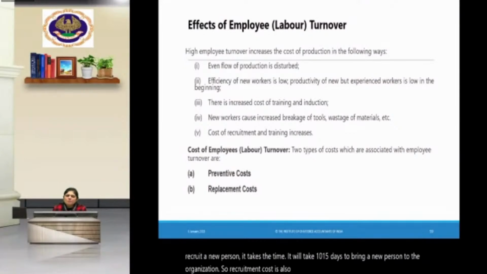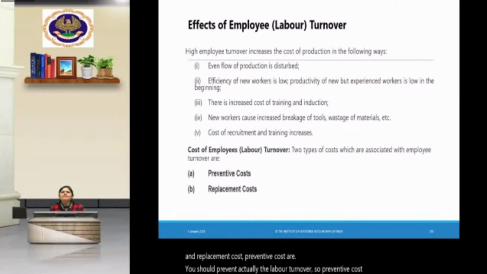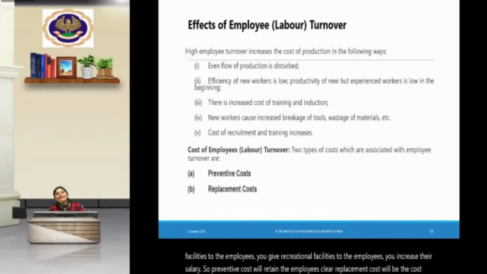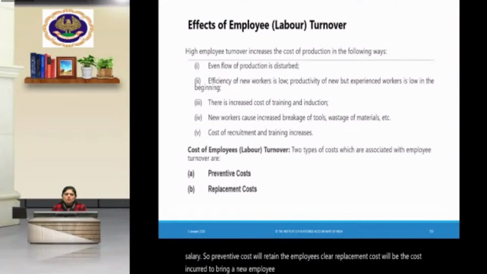So the cost of employee turnover: preventive cost and replacement cost. Preventive costs are incurred because you should actually prevent labor turnover. So for preventive cost, you give medical facilities to the employees, you give recreational facilities to the employees, you increase their salary. So preventive cost will retain the employees. Clear? Replacement cost is the cost incurred to bring in a new employee.